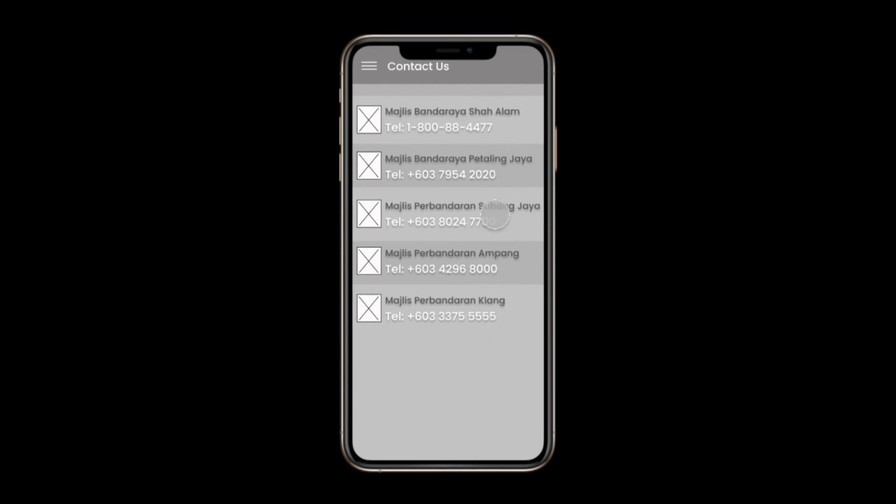It is kind of exhausting. We just compact it like this, very simple. And then we also give an icon. For example, if a user is familiar with the logo of Majlis Bandaraya Petaling Jaya, it will be easy for the user to find out.